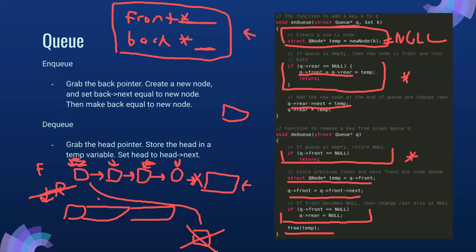Yep. And it would also be a use after free, because this is basically equaling this memory, right? And if we freed this, then we're also freeing temp, but temp points to this memory. So this would actually free Q front as well. And then we would be accessing freed memory. Use after free. Big no. Right? Can't be having none of that here. Yeah. So beyond just losing the data and having a memory leak, that is a use after free. Not good in the slightest.